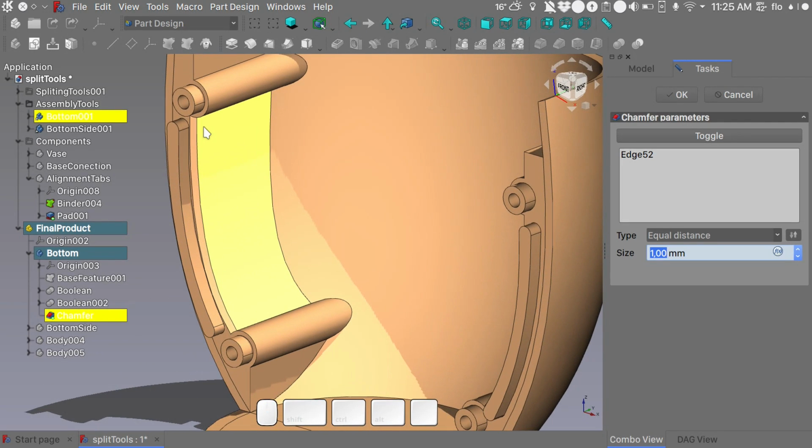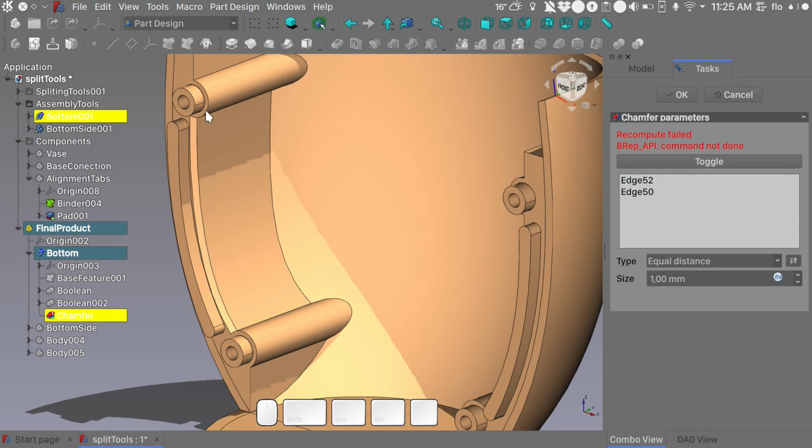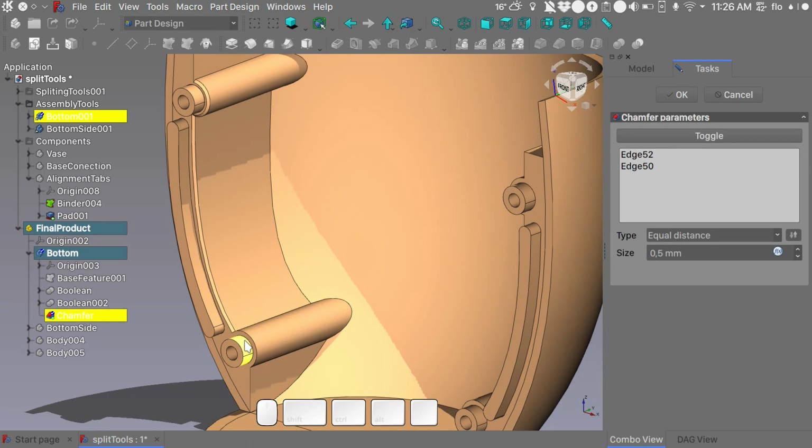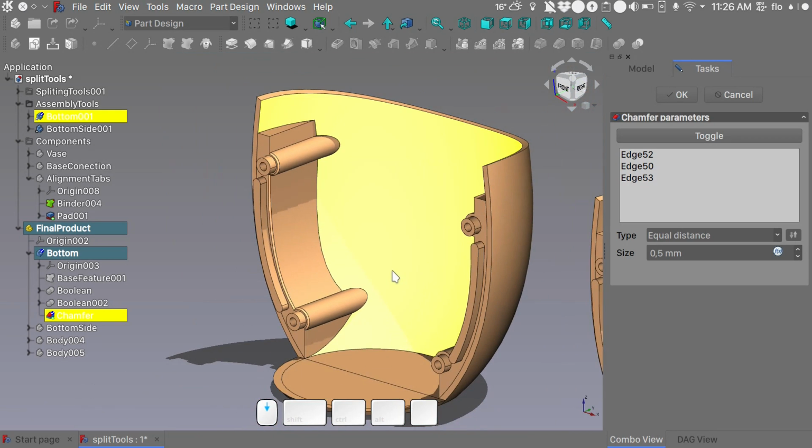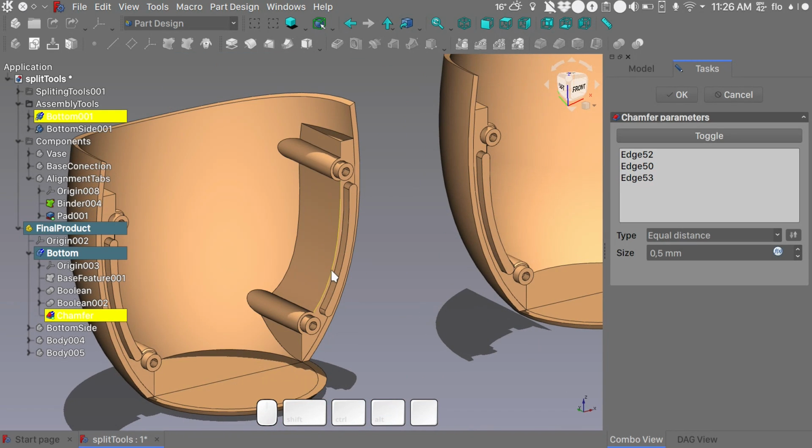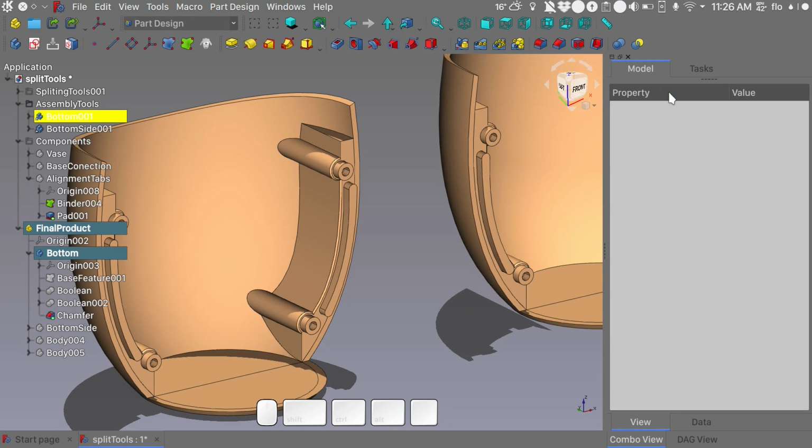Let's try to add some more edges. And of course, it doesn't work. Let's try 0.5 millimeters. Yeah, I want this one as well. I want this one, and this one. Click OK.